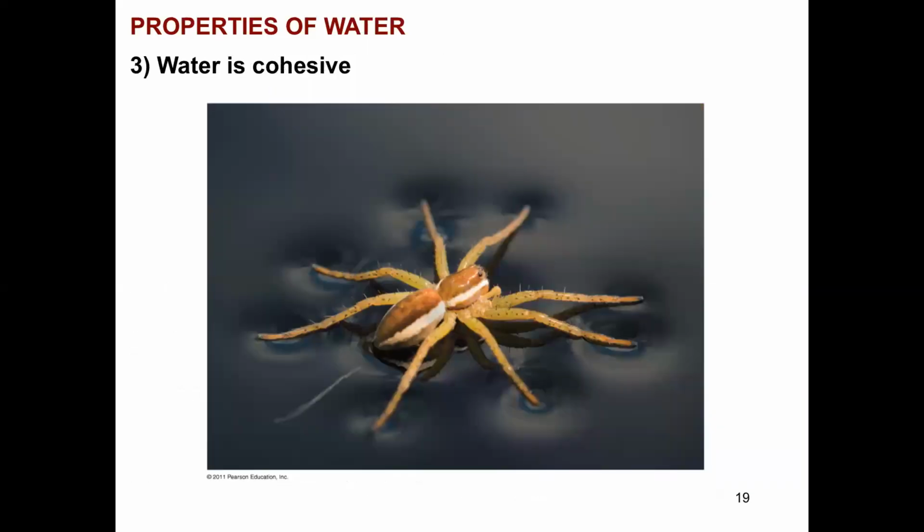All right. The other thing is water is cohesive. We don't really think of it too much when we're talking about human biology, but it's really important for things like the water spider, right? So how it walks on water. And cohesive just means that water sticks to itself because of those hydrogen bonds.